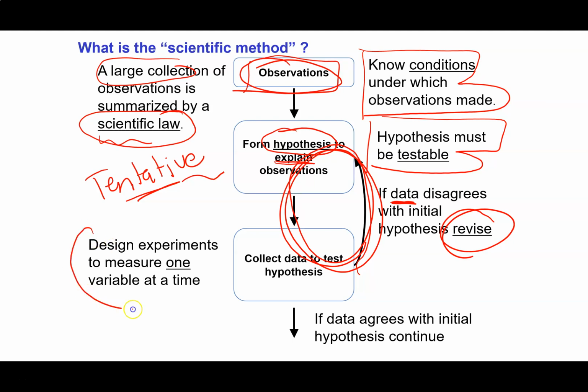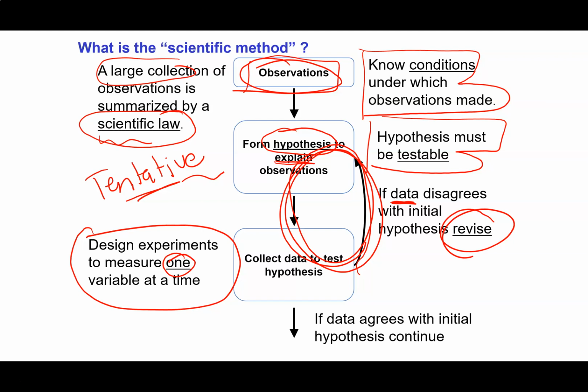Now, when we're collecting data to test our hypotheses, it's really a good idea, if we can, to limit things to only one thing changing at a time, so that we don't complicate the matter. That can be very difficult. It's hard to study things when more than one thing is happening at a time. Like, most likely, rain is going to be accompanied by the wind blowing and things like that. So it's not always easy to isolate just one variable at a time.